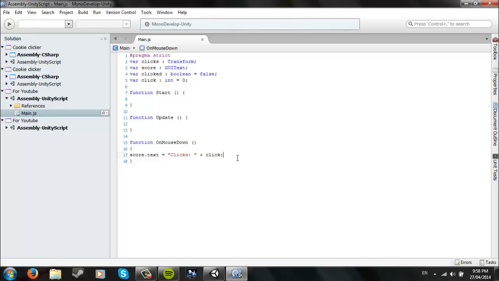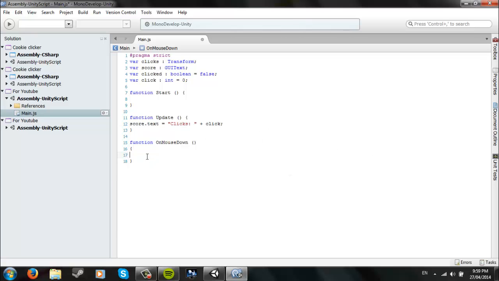Now what this does, if we drag that up, press Control X and Control V. I'll put that in update. What this does here means that every frame per second score will be shown all the time. It won't stop. It will just keep going every time.